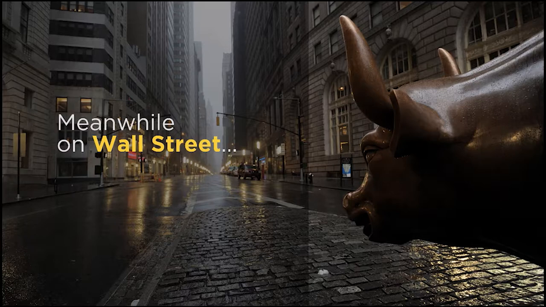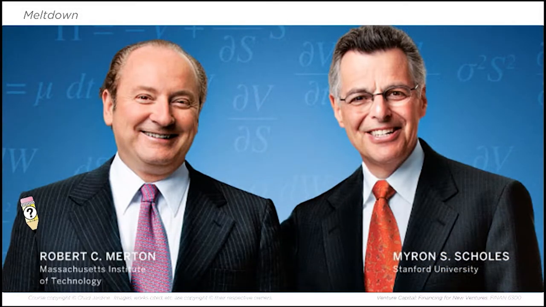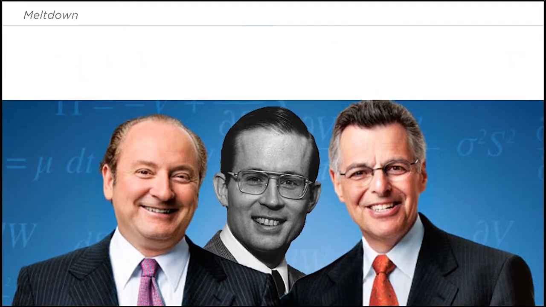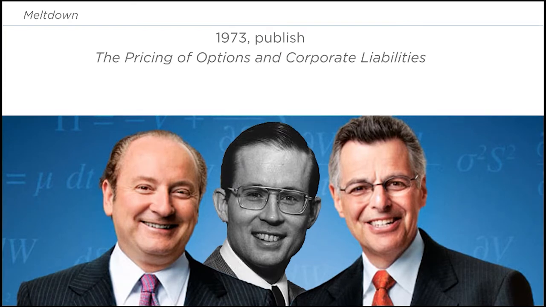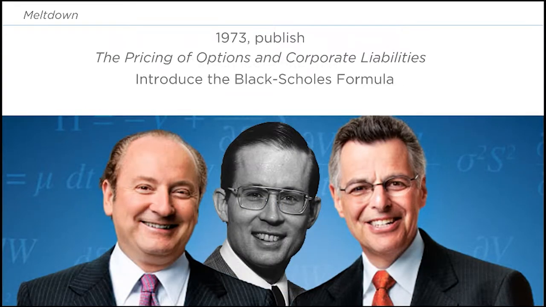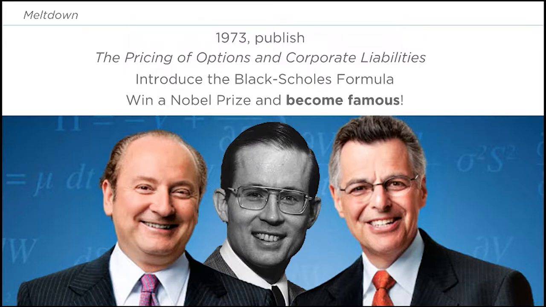Some fun things were happening during the 70s, 80s, and 90s on Wall Street. Robert Merton from MIT and Myron Scholes from Stanford, along with Fisher Black from Harvard and MIT — in 1973, Black and Scholes published a paper called 'The Pricing of Options and Corporate Liabilities,' in which they introduced the famous Black-Scholes model and the Black-Scholes formula. It gives us a pretty close approximation of how option prices are estimated. This was revolutionary in its day for options trading. Through the 1990s, all three were becoming increasingly famous, culminating in Merton and Scholes winning the Nobel Prize in Economics in 1997. These guys were like the financial rock stars of their day.